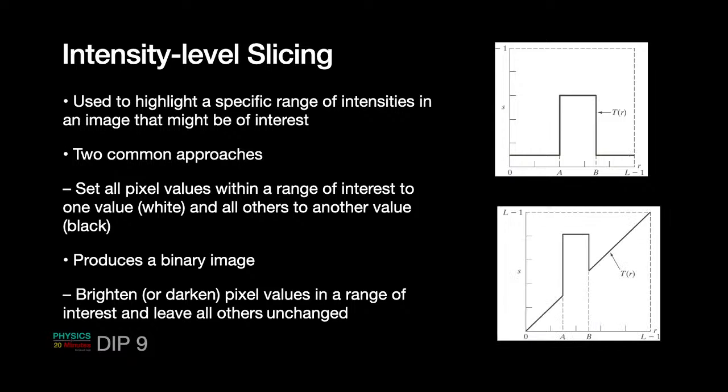Another way to create it is this example. Remember, this straight line means identity transformation. So you keep the majority of the image in the identity transformation, but you take one suitable small part of the image and you raise that intensity level. So again, you slice it, but this is different from the earlier one. There, everything is suppressed to a very low value. Here, you don't break the identity. Otherwise, you just raise a small portion.